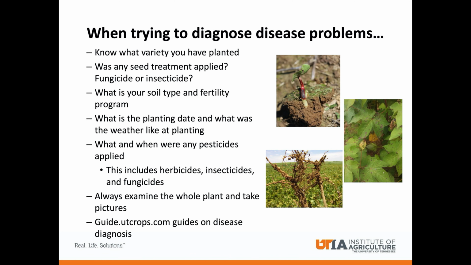Because let's not forget, many of the calls I go on that are suspected to be diseases, about half of them or more turn out to be other issues, such as herbicide or chemical injury, planting issues, or nutrient issues. And so to keep in mind, we also have to rule out abiotic issues and not just be thinking only about diseases.